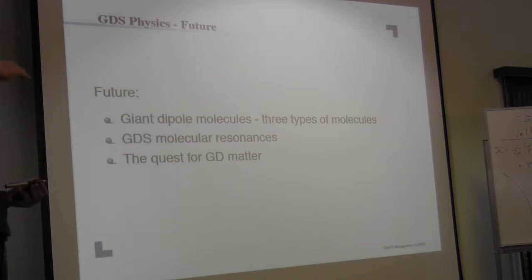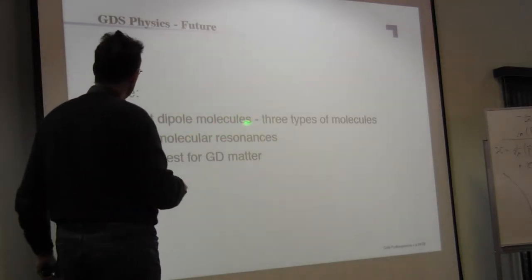I have been showing you the existence of these giant dipole atoms. For me naturally when we did that the question arose: is it possible to form matter principally in all in that giant dipole states? Everything we know from normal matter can be transferred. Can we go to molecules?